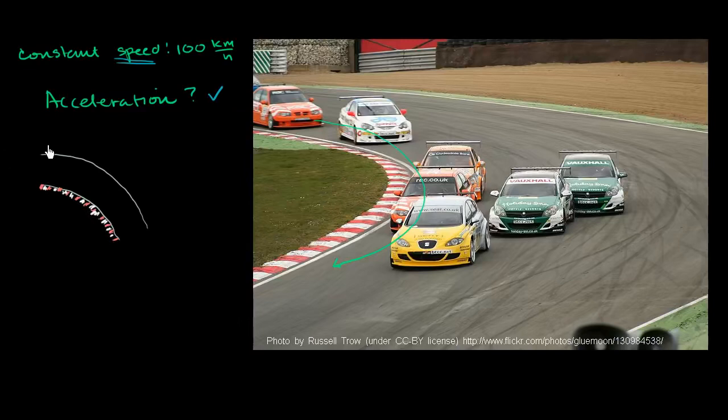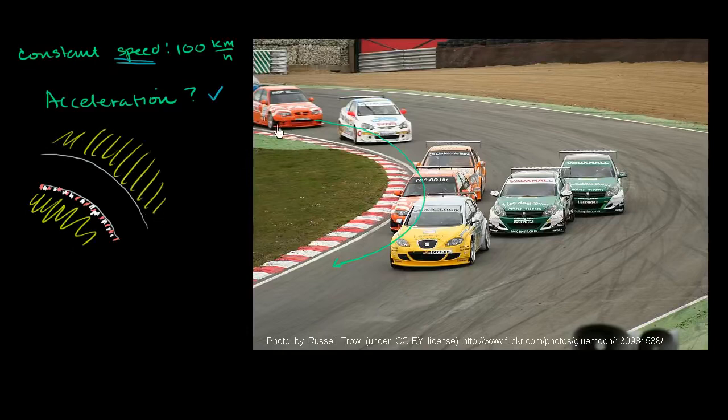And then there's some grass over here, and then there's some grass over here. And let's focus on this red car right over here. This is a top view, so this is its path right over here. And we're saying it has a constant speed of 100 kilometers per hour. So if you think about its velocity, the magnitude of its velocity is constant. It is 100 kilometers per hour. But what is happening to the direction of the velocity? Remember, velocity is a vector quantity. It has magnitude and direction.